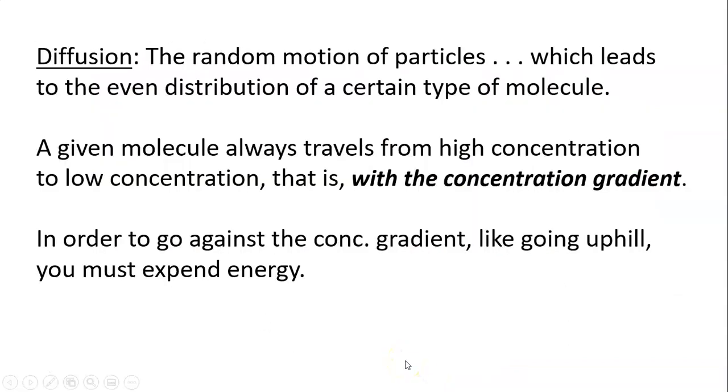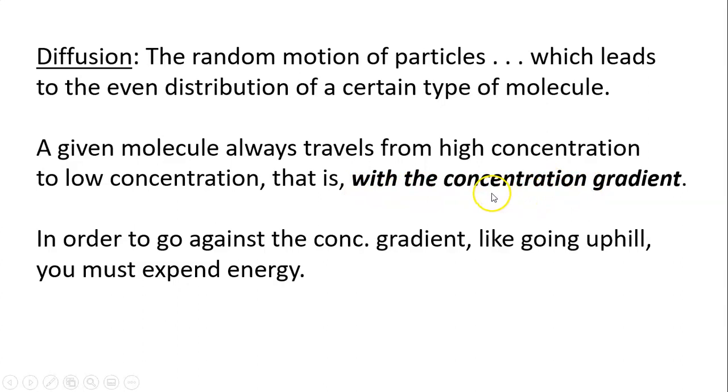Diffusion is the random motion of particles leading to even distribution, and for the most part leading to disorder in a certain sense, because it's always going from high concentration to low concentration. It doesn't let things pile up, so to speak. A given molecule is going to naturally always go from high to low concentration. Everything goes from high to low. High to low is as natural and spontaneous as things rolling downhill. It's also called going with the concentration gradient.